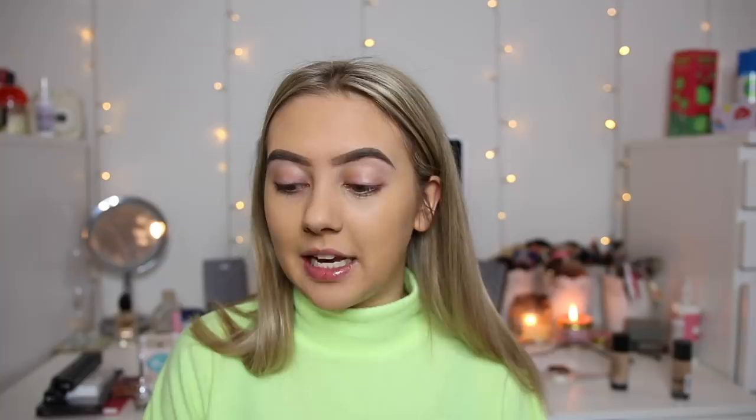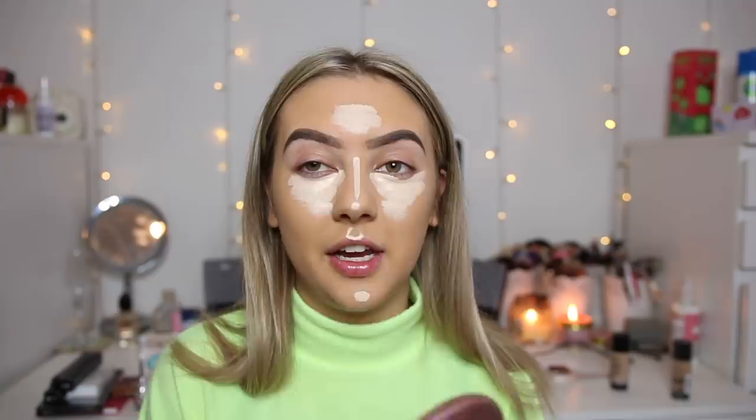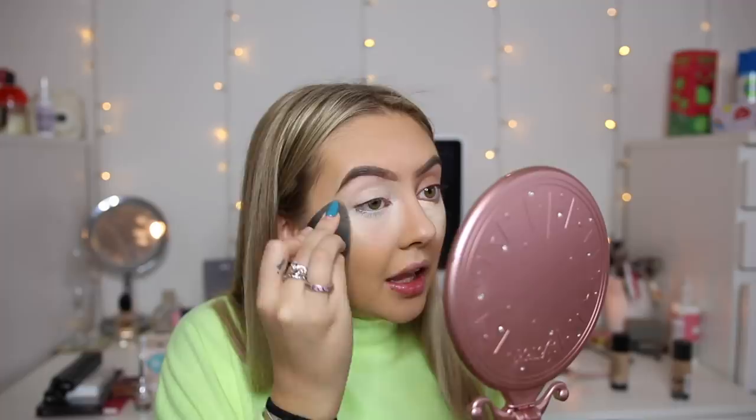For concealer, I didn't have a new one I'd never used, but I did receive in PR the new Lasting Perfection shade by Collection — the extra fair, shade zero. I haven't used Lasting Perfection in literally years, so this is kind of like a first impression, more for the colour. This colour is very bright. I'm doing my usual highlighting routine, but it's very light — I don't usually use a concealer this bright. I feel like it hasn't really concealed my bags; it just makes my eye look really awake and bright.